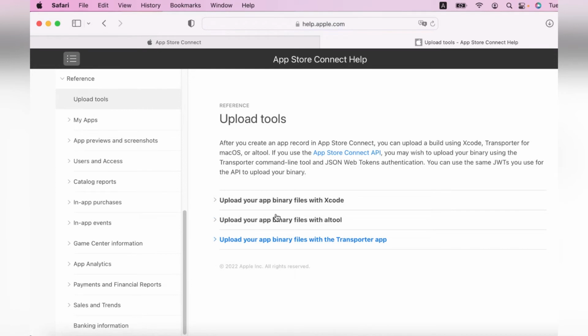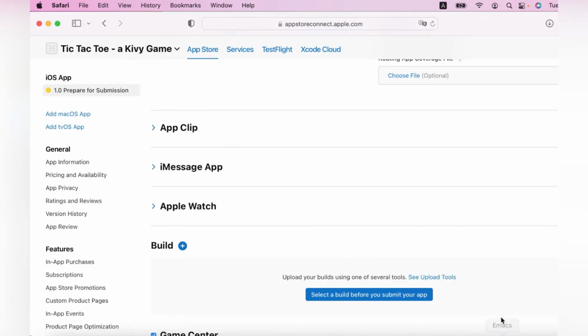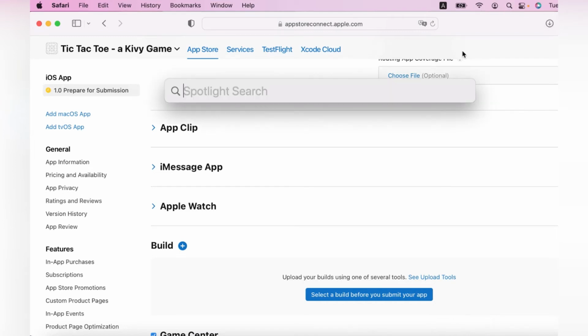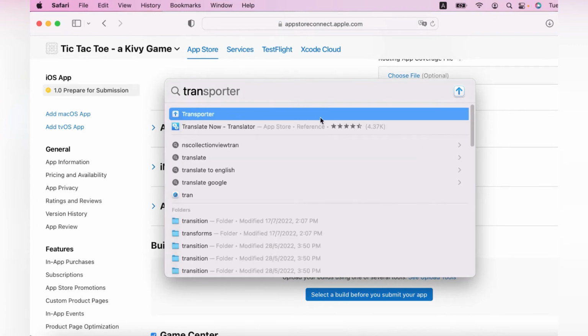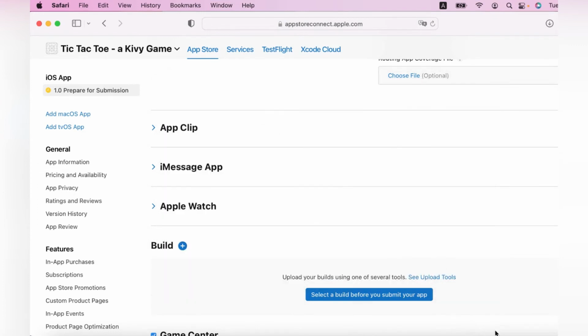Yeah, Transporter is the name. So go to Spotlight, Transporter. Then the Transporter will sign in.